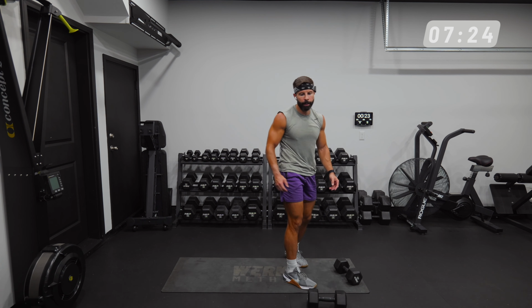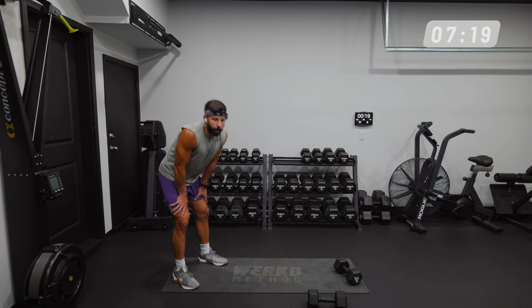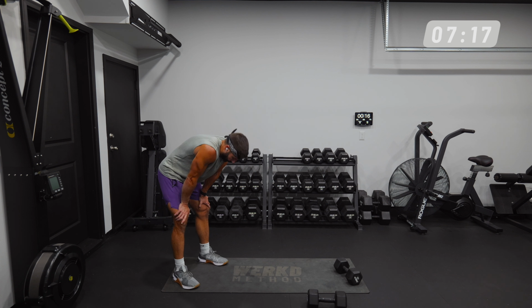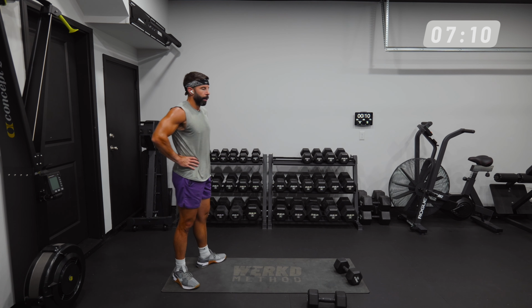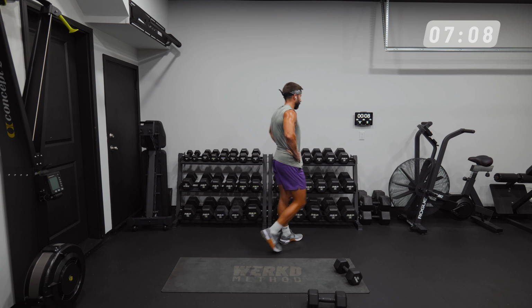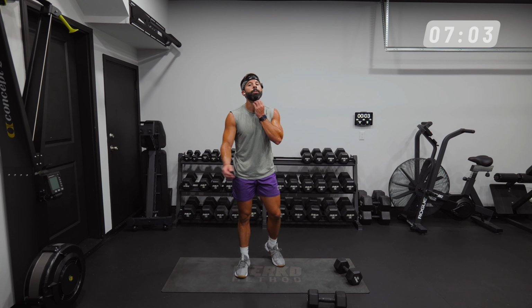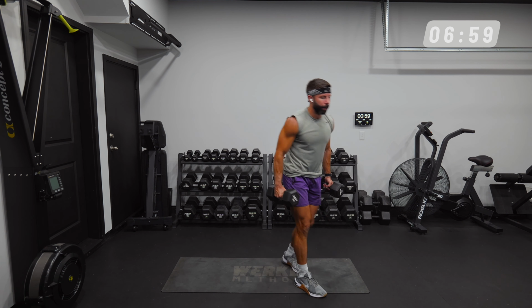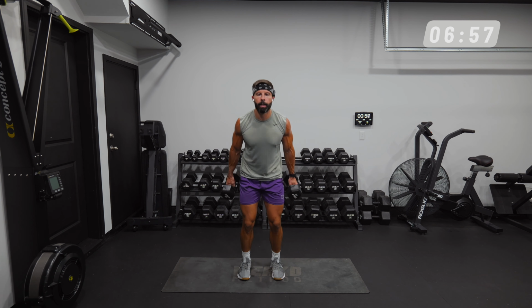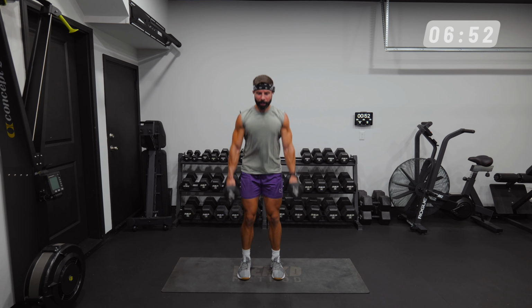25 seconds, 15 dumbbell swings coming up. In 10, 7, 3, 1, and work. Come on. 15 reps. Swing, drop. Set a plank at the top. Lock out the knees.